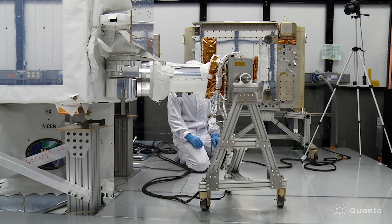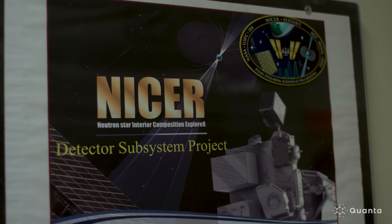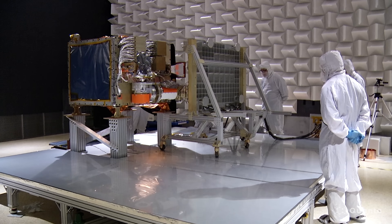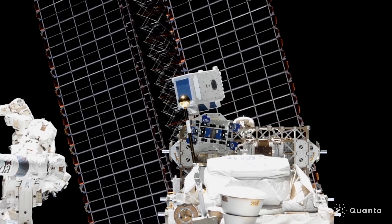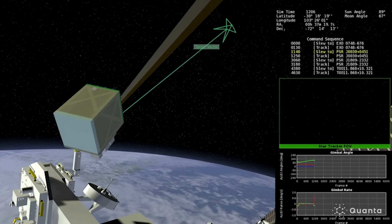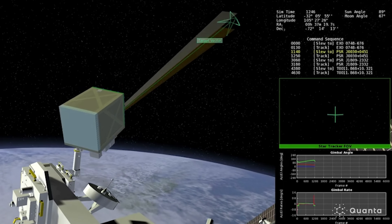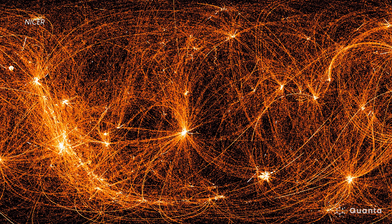In the past several years, we've really had a revolution in this field, thanks to the launch of the NICER Observatory. This is a telescope that's really just about the size of a washing machine, and it sits on the International Space Station. What NICER has is amazing temporal resolution — it's able to collect a lot of photons and time tag those photons extremely precisely.